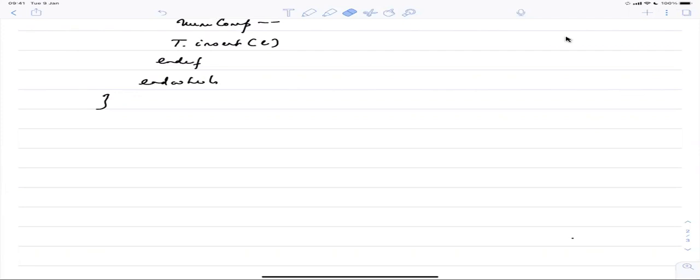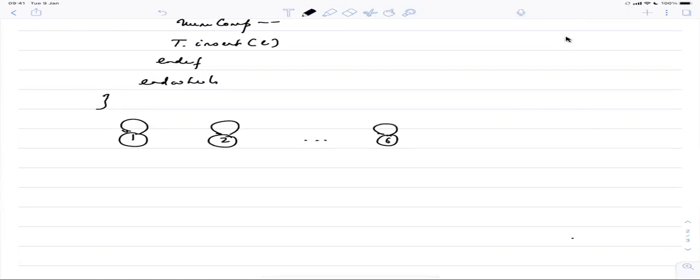So what we do is the following. So let's look at that. So initially, in this example, when we start out, 1 is in its own tree, 2 is in its own tree, and so on, up to 6, its own tree. Okay.